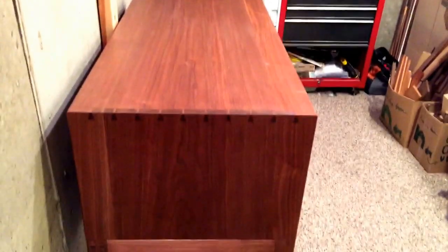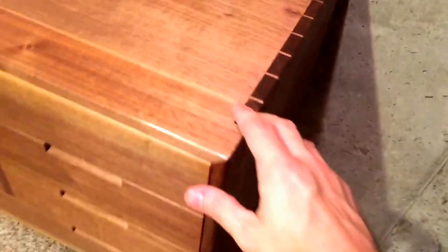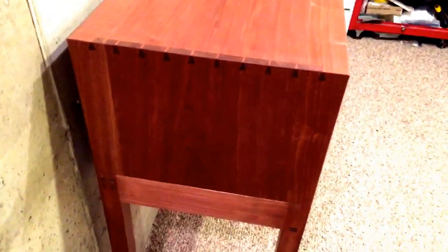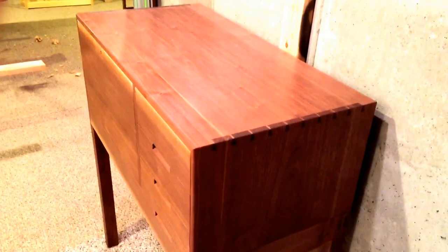And to show an example of that, here's the desk that I just finished up. You see that this was a full panel that was then cross-cut and joined up along these edges. And what we see is the grain runs over the top, down along here, and then over this edge. There's one more point that will separate studio-made furniture from furniture made in a shop where they're just pumping them out. And you can see here the effect on the finished piece where the grain runs over the top of the case, along and down the side. And that's just one more thing that separates well-made studio furniture from anything else.